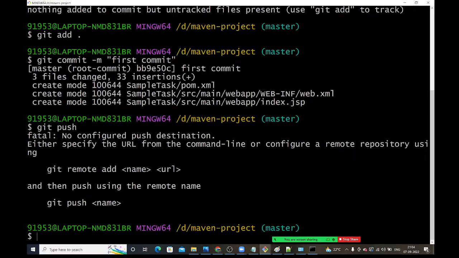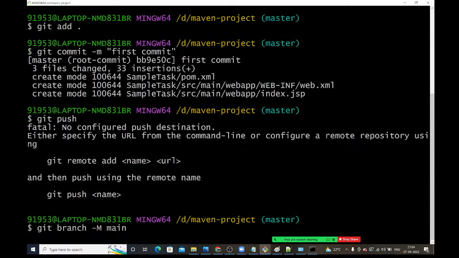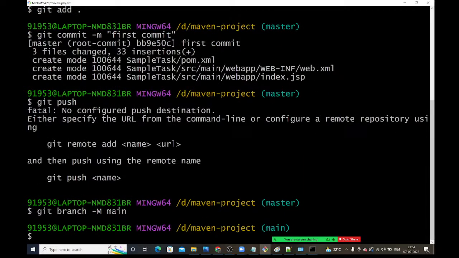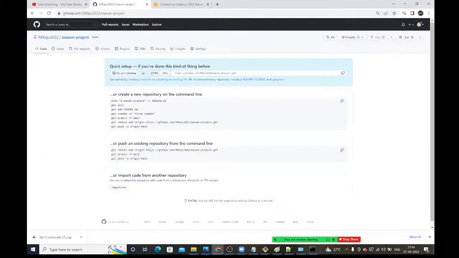Before that, let me create one main branch. Git branch -m main I am creating. Right, main branch is created. So now here what I am going to do, go to here, take this URL.